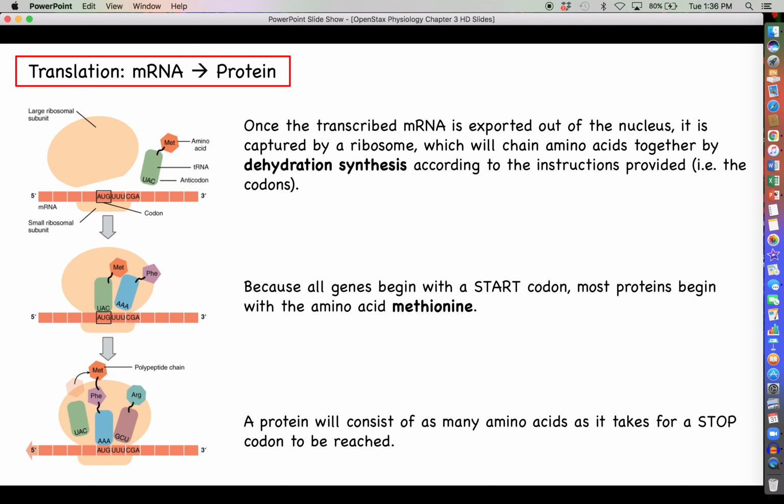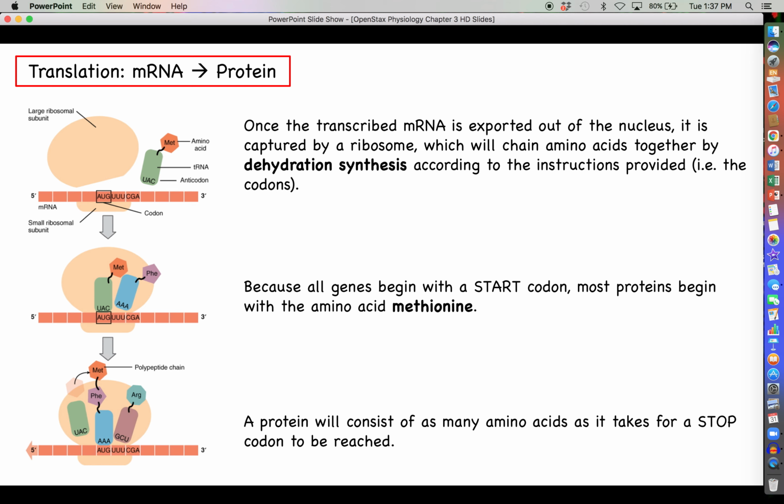The transfer RNAs bring each corresponding amino acid in so that we know that this codon corresponds to this amino acid. So the first tRNA that will come in will bring a methionine, and then a phenylalanine, and so on and so forth. Once we get those amino acids close together, because the tRNAs are close together, the enzyme activity of the ribosome will forge a peptide bond between them, and then we just keep bringing in new tRNA molecules so we can keep adding amino acids to the growing polypeptide chain by dehydration synthesis.